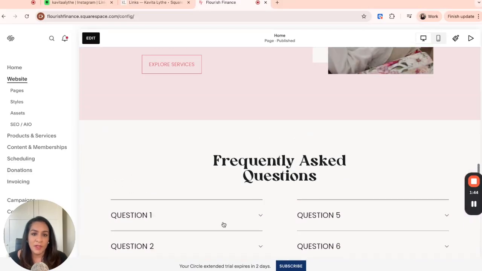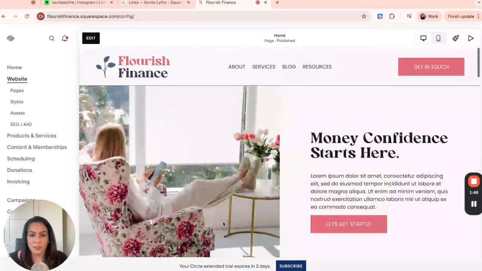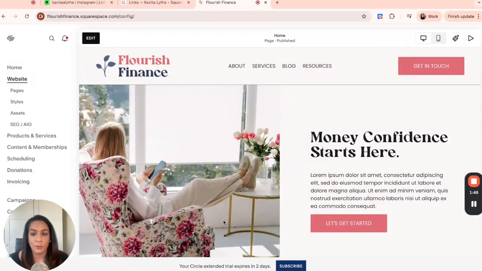Now, the header and the footer are great for the majority of pages on your website because they allow your site visitors to navigate through your website, to click on various pages, find out more about what you do, what you offer, and how people can get in touch with you and work with you. However, there are certain pages on your website where you might not want to have your header and a footer because they act as a distraction.